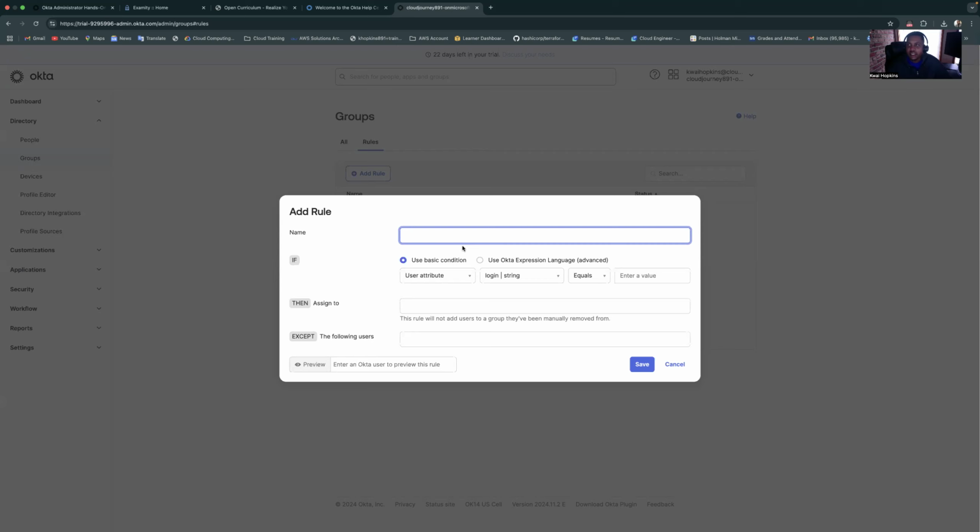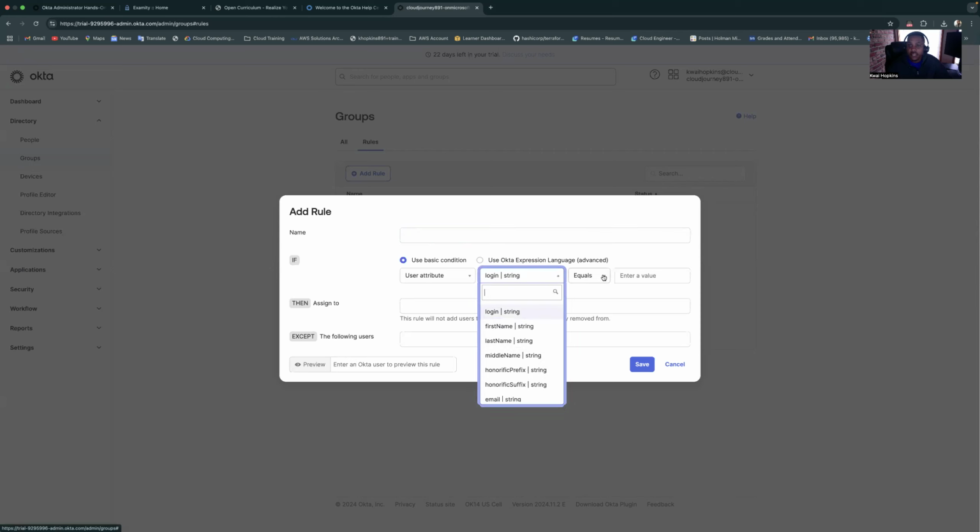Let's say I hire some people for our marketing department, and I want to use the attribute of department equals marketing, and assign it to the marketing group. So that anybody with the attribute of marketing will automatically be in that marketing group. But in order for that to work, you have to activate that rule. Let's do a little example.